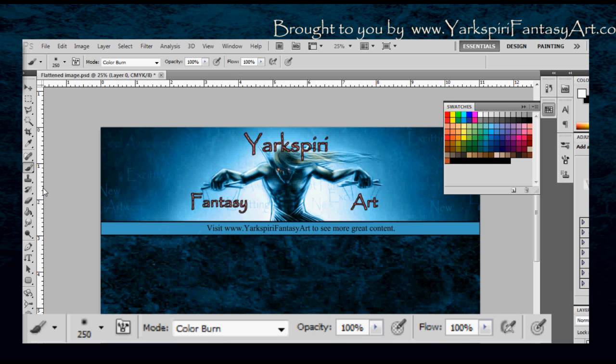Next week I'm probably going to go over the stamp tool since I didn't cover it in this tutorial. The stamp tool is really useful if you're modifying an existing image, or you're trying to fix maybe some tears in a scanned image or illustration. It's a very useful tool. But there are certain things you need to keep in mind when using it, because it can cause some issues.